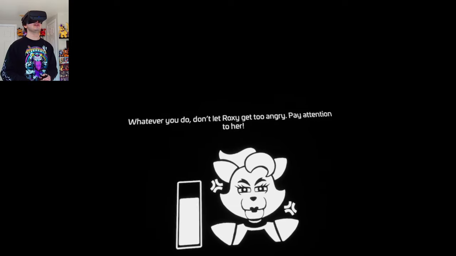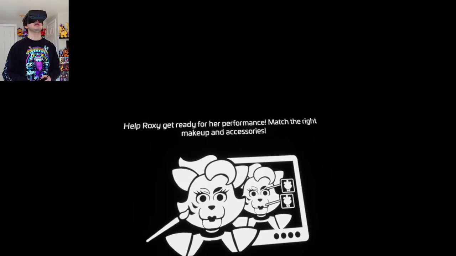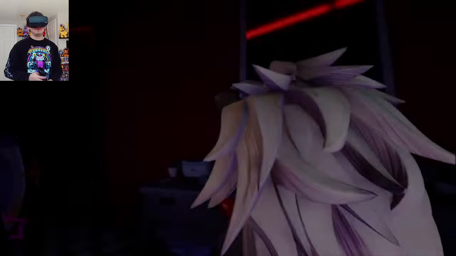Aww! I want to glam up Roxanne. I love Roxanne. Help Roxy get ready for her performance. Don't let her take too long. Pay attention to her. I'll pay attention to you, Roxanne. I will show you all the love and support and attention you need, darling.